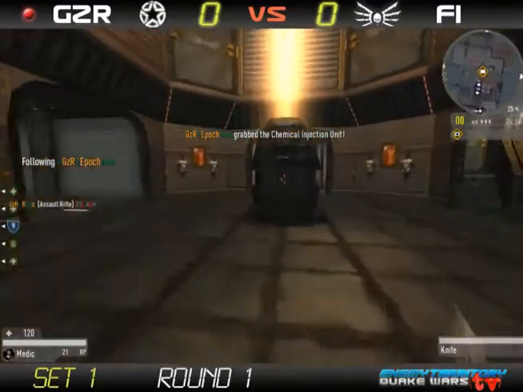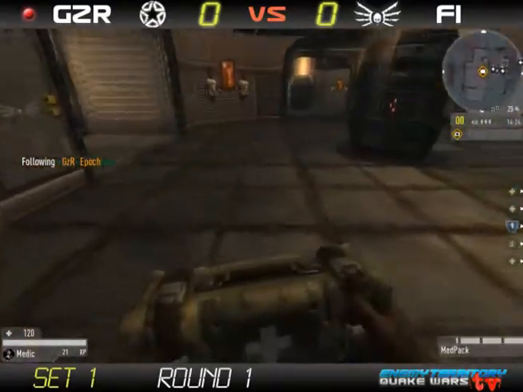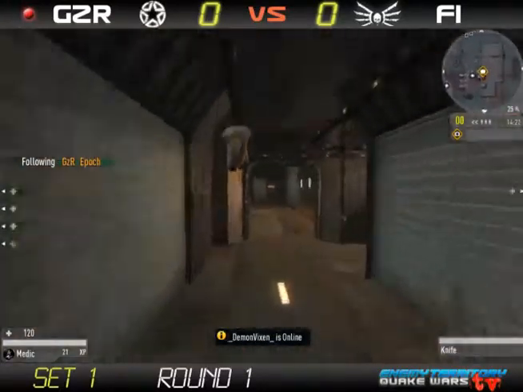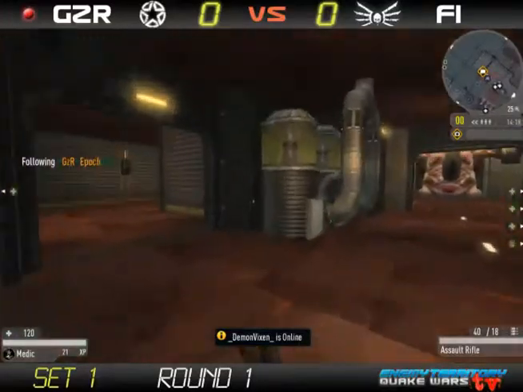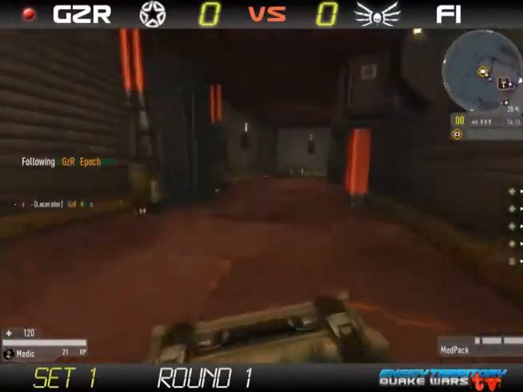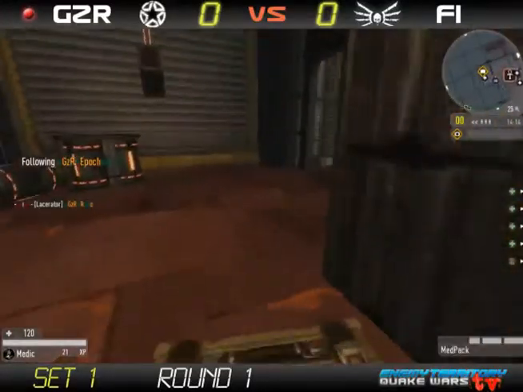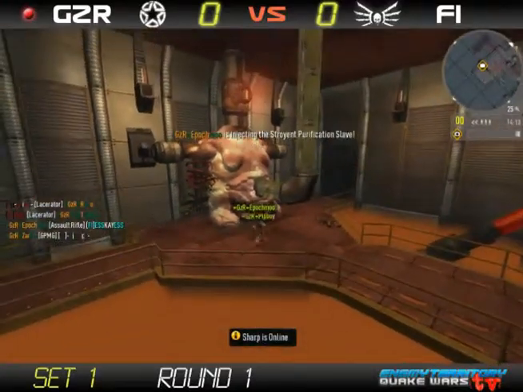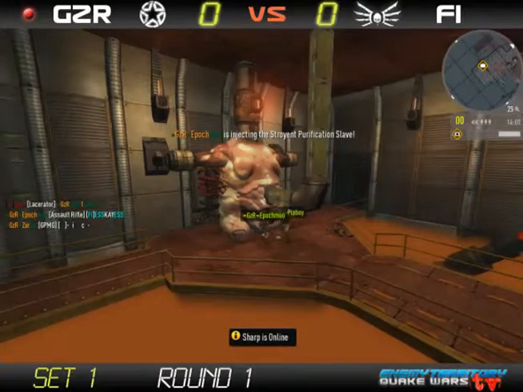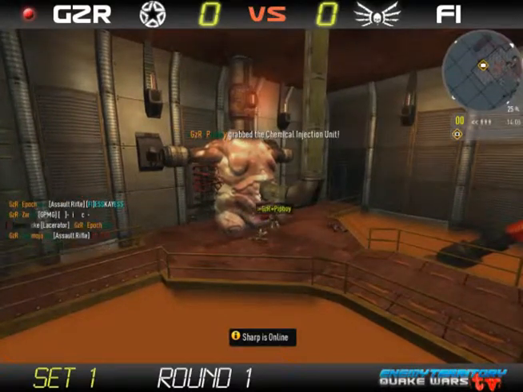And he is looking for a little bit of friendly action here. Now, one thing I really like, this really does feel a little bit like Quake 4, because if you look around, you got all the bodies strewn all over the walls and stuff. And there it is. There is the chicken, or the purification slave. There it is. And he's taken down.